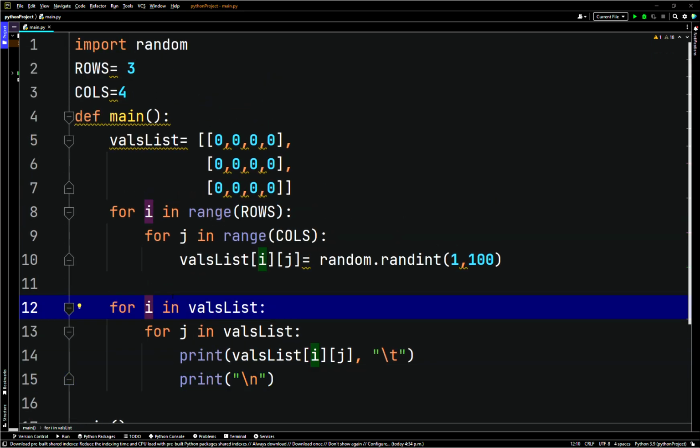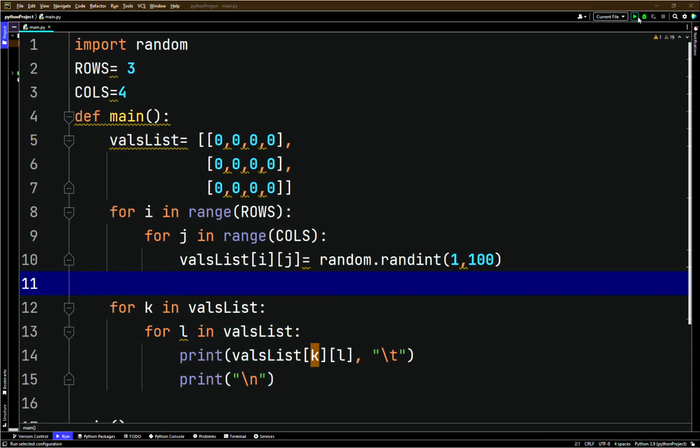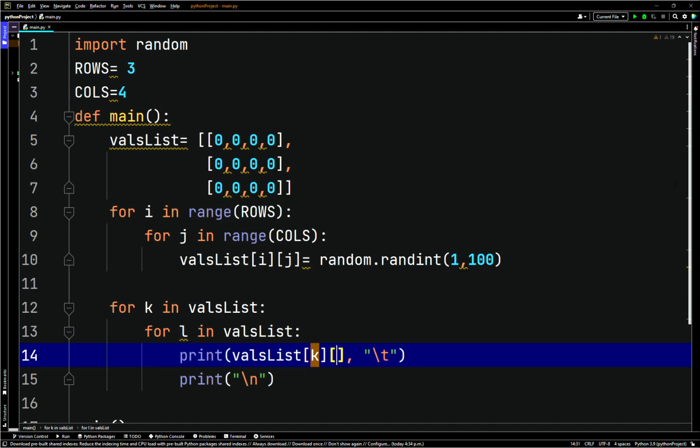Okay, let's try K and L. Maybe it's not liking the... I don't think that's it, but I'm just gonna try and see if that's the problem. Spelled something wrong here? Vowels list. Vowels list. No. Okay, that wasn't the problem. So let's undo those. Let's leave it as I and J.